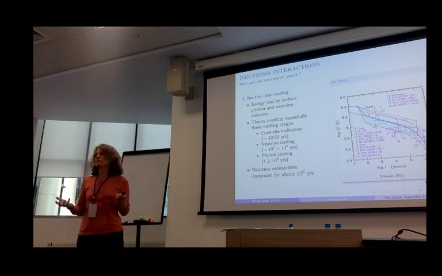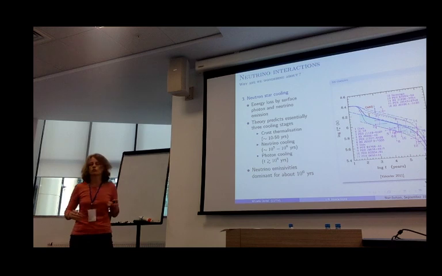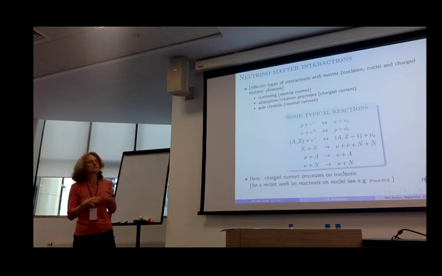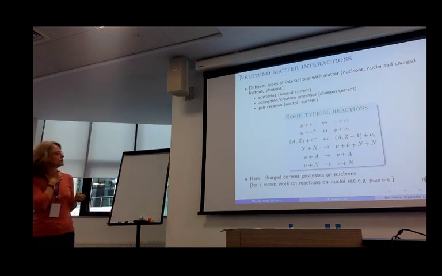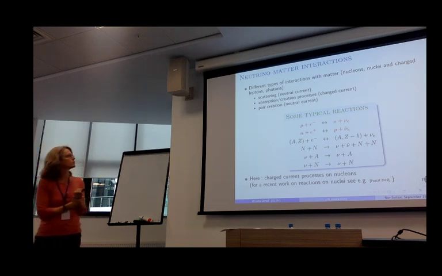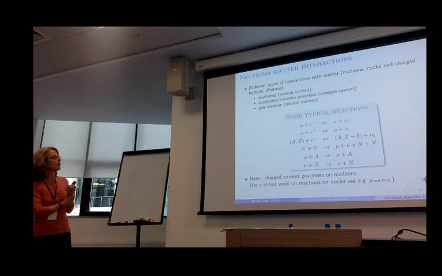And so this is the reason why we are interested in neutrino interactions with dense matter. Here it's cold matter, but for the two other scenarios, also hot matter. And this is not really very easy to describe in a precise way. There are different types of neutrino interactions with matter. Matter is composed of nucleons. Well, you can have other particles such as hyperons, but here the formalism is the same if you have other baryons, but I will concentrate here on nucleons.